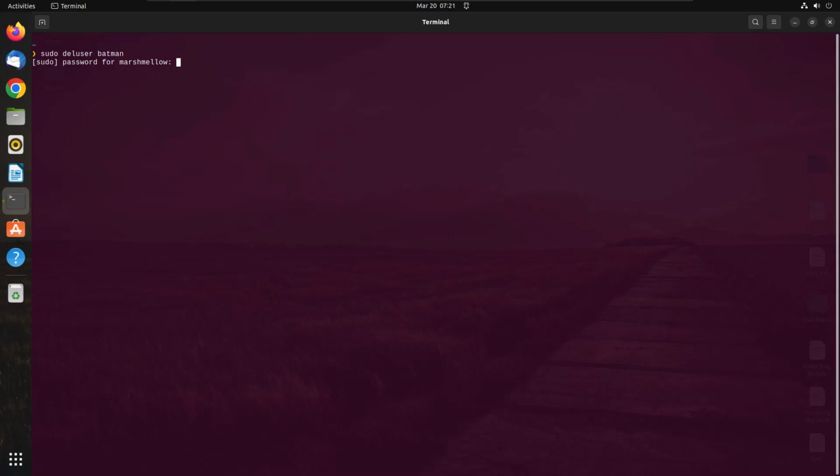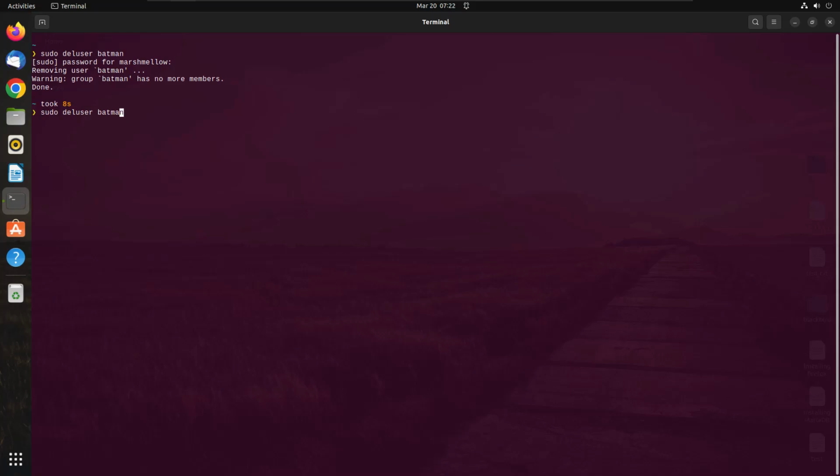And of course, it's going to ask me to write the password. I'll just enter the password here. Okay, so now here you can see that it's done and the user has been deleted. But you have to remember that the deluser command does not delete the user account home directory by default, right? So in order to delete the user account home directory, we have to use a flag called --remove-home, right?